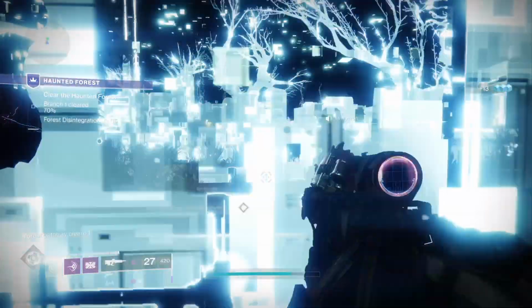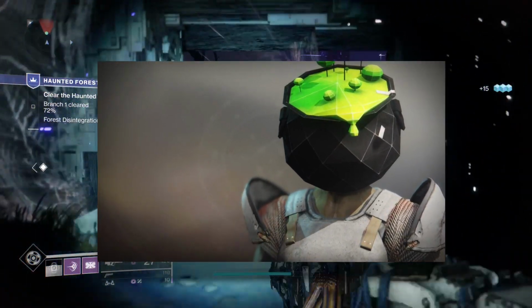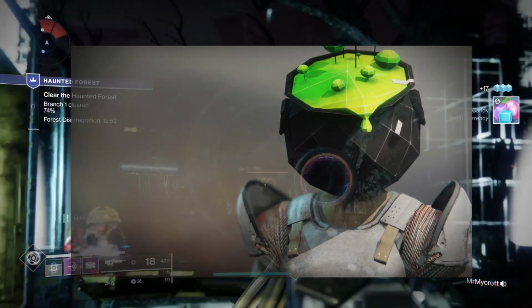Now we've got 8 new masks as well to have a little look at. So the first one we've got here is the Bubbling Mask. That looks really cool. It only just took me ages. It's a kind of Minecrafty cauldron. I've only just twigged what that is. So that's new for this year. That looks very, very nice.